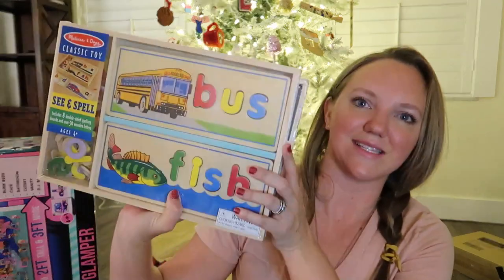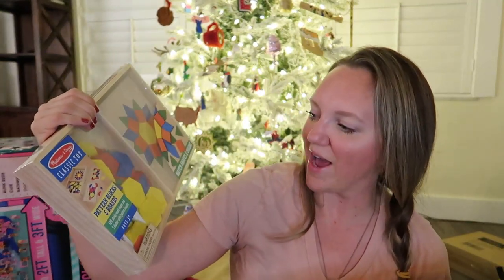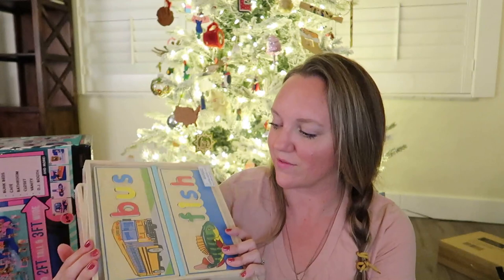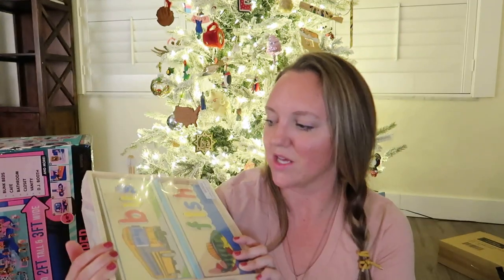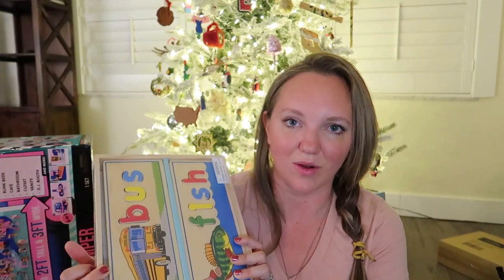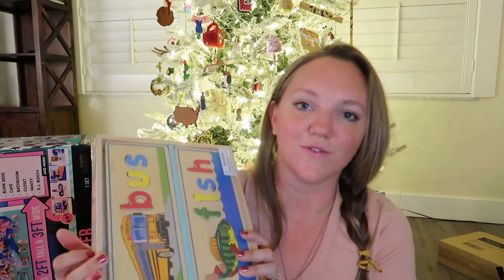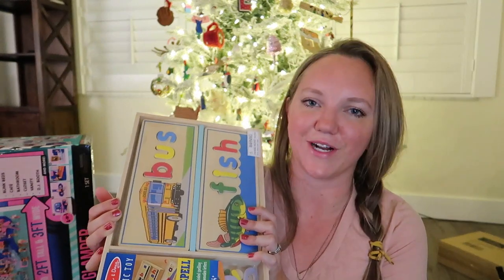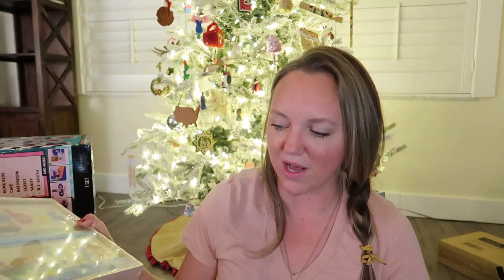Her something to read is a stretch, but I got her the Melissa and Doug see-and-spell puzzle paired with the pattern blocks and boards puzzle. She loves books and we have tons of them, but this is something I really wanted to give her for Christmas because all my kids have had a set of this — it's my third time purchasing it because dogs chew blocks or we lose letters. She loves preschool, is already learning letter sounds naturally, so she's going to really love this puzzle.